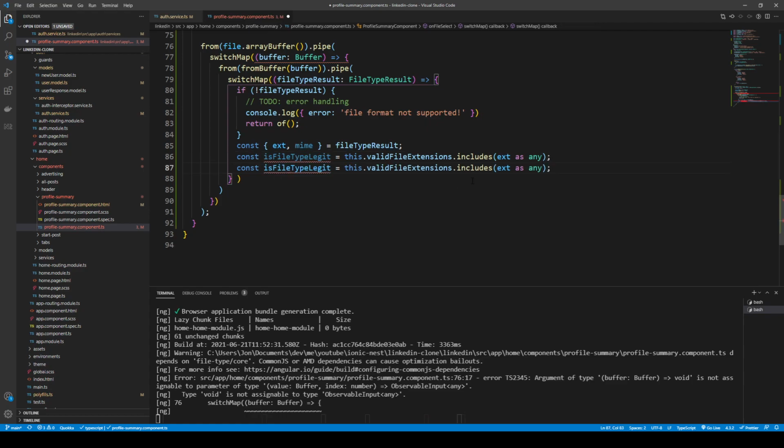And we also want to do a similar thing for the MIME type. Now it may be a little bit of overkill to be checking both, but if you want things secure, you may as well. It's only an extra line of code.